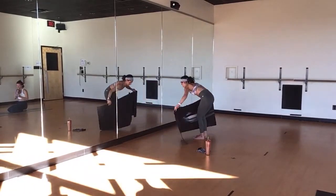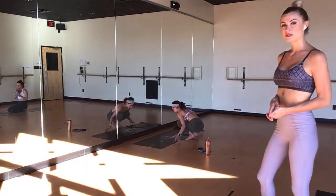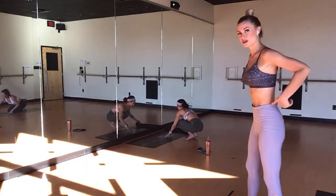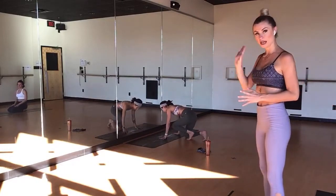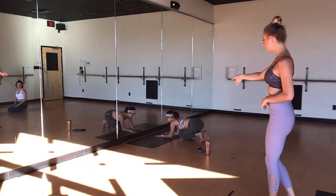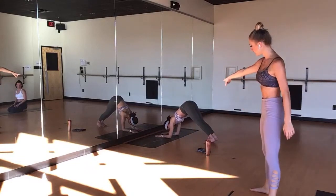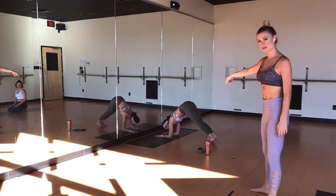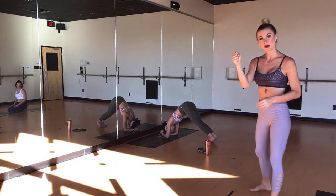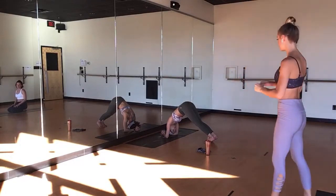And what I would like to see from you guys during playtime today in forearm stand is perhaps a wall behind you, just because if you do tip over, it's going to be a really, really deep bend through your back. And I'd like something there for safety, something not breakable. So Tia will bring herself into dolphin pose to begin with. And she can either have her forearms in the number 11 there, or she could go ahead and clasp like she did before. But if you clasp, I would like a fist and then to wrap around the fist so that you've got a flat surface on the underside.